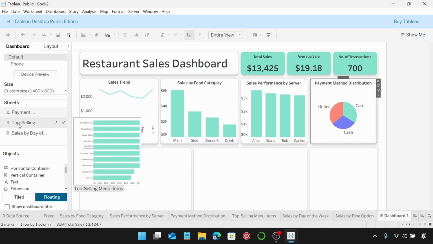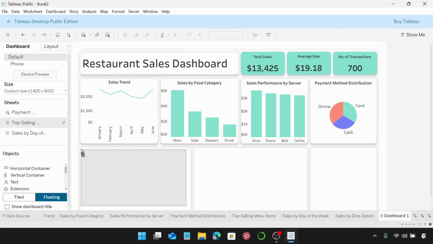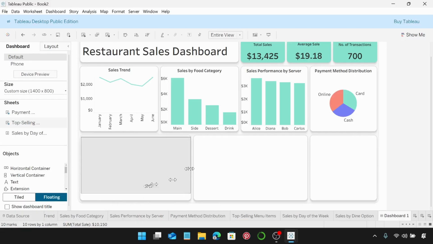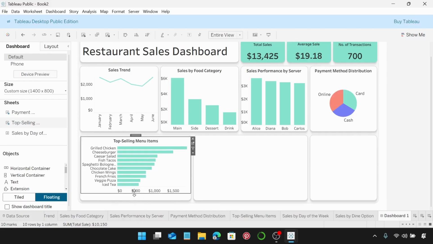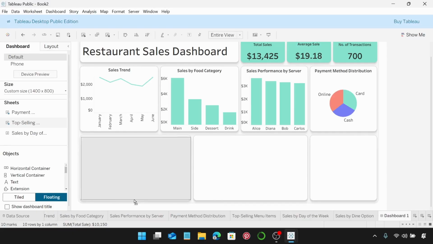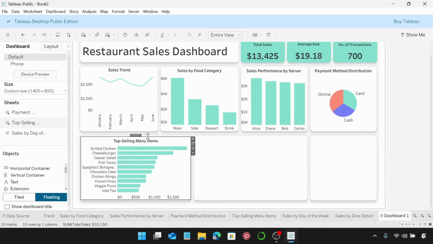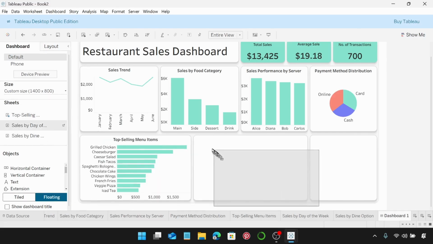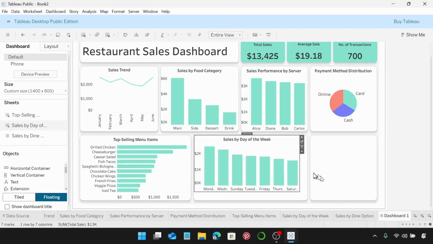Next is top selling menu items. I'm going to come down here, just going to move it around till it fits within this area as best as I can, like this. Next one is sales by day of the week.